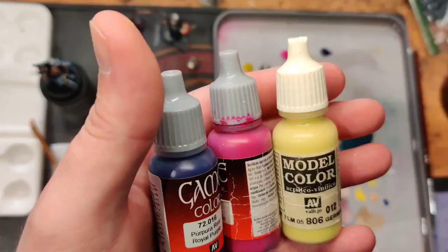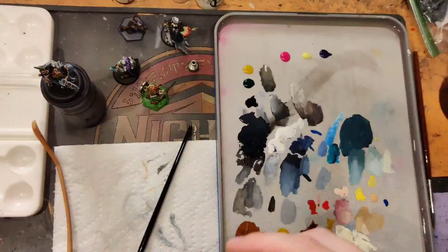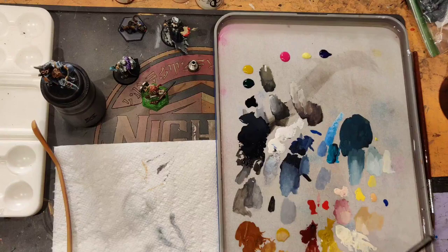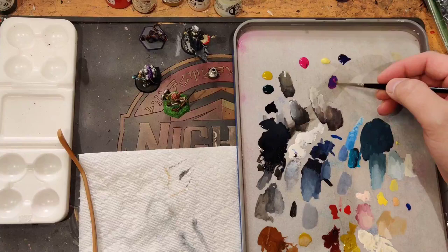Alright, we're going to start on the gremlin skin. It is a gremlin, because I had to look up references. Royal purple, warlord purple, and German yellow. So we're going for like a desaturated kind of pink. So we're going to go a little more saturated in the shadows. Adjust my camera. So our base color mixture of this royal purple, warlord purple. Getting nice and pink here.